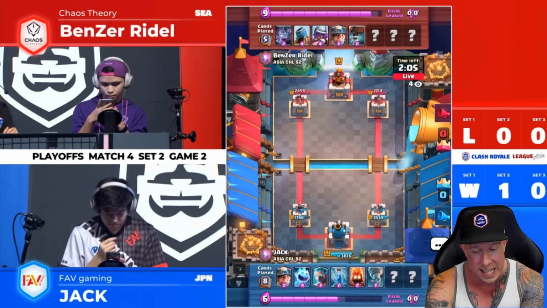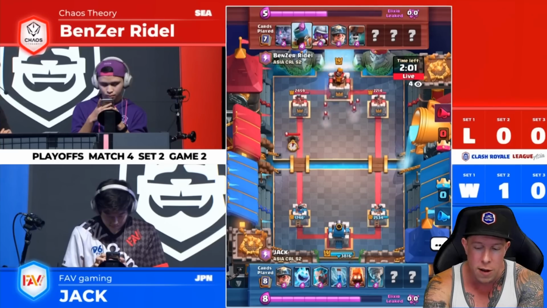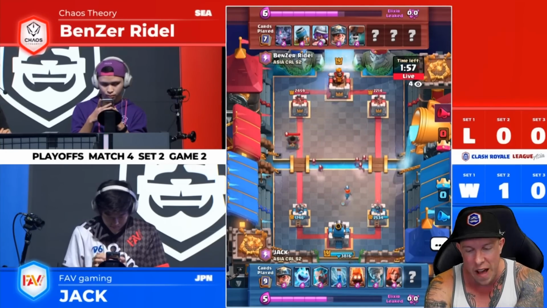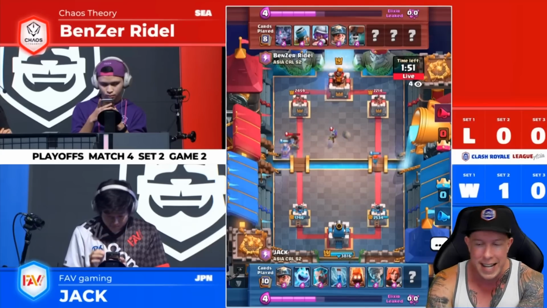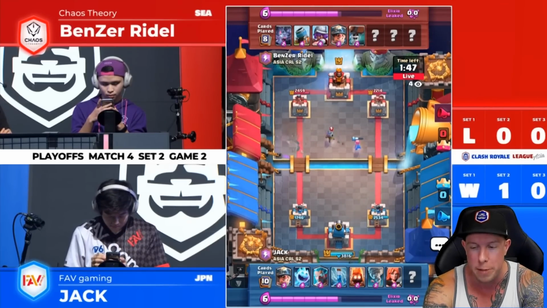But Jack has success with them, and here's a cycle deck out of Jack. Look at Miner, Ice Wizard, Fire Spirits, NATO. He has that Valkyrie, and the last card, should I ruin it for you guys? I'm sure you can guess, right? What's the last card in his deck? It is a balloon, and he takes Benzer by surprise with the balloon. I believe the first time that he plays it inside this match.